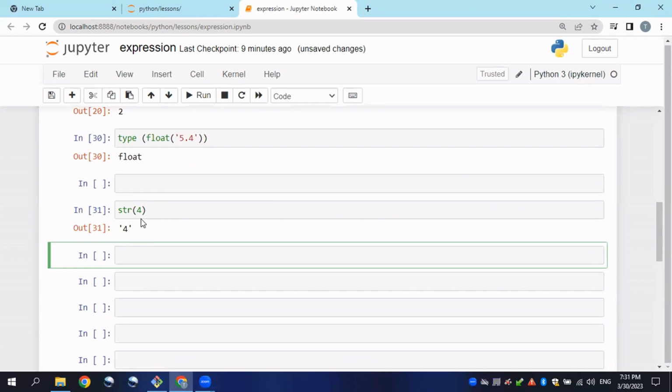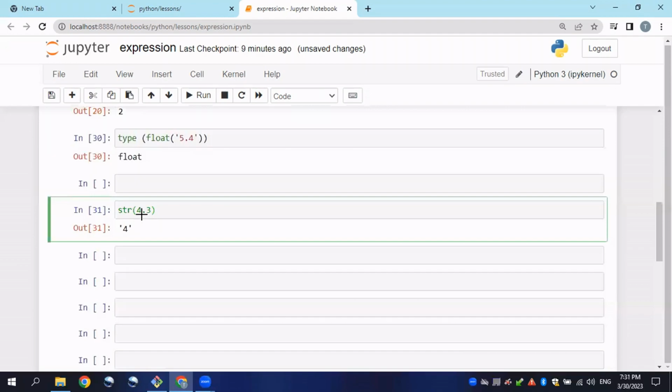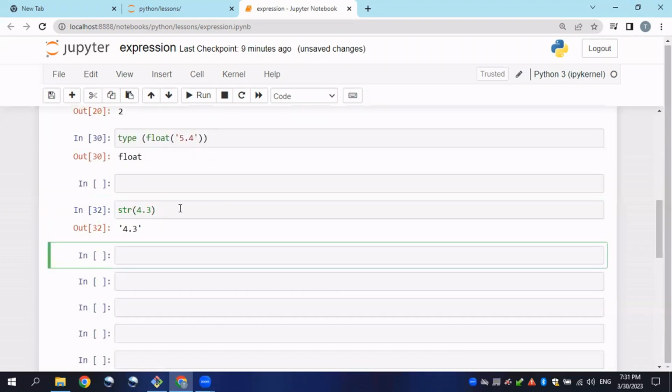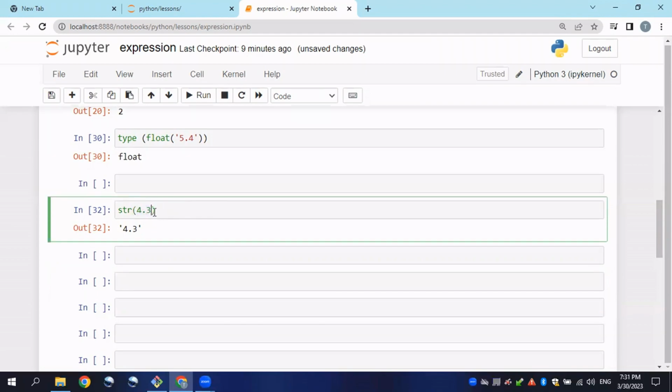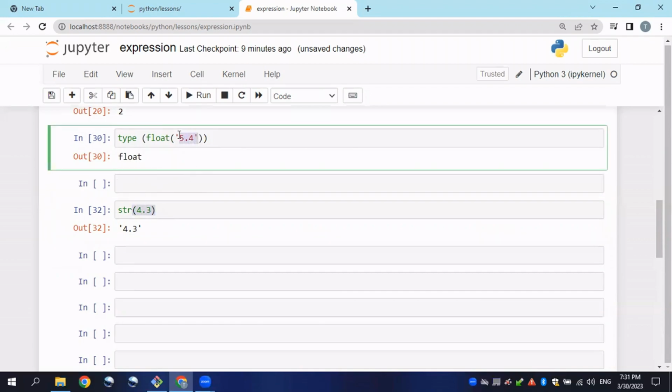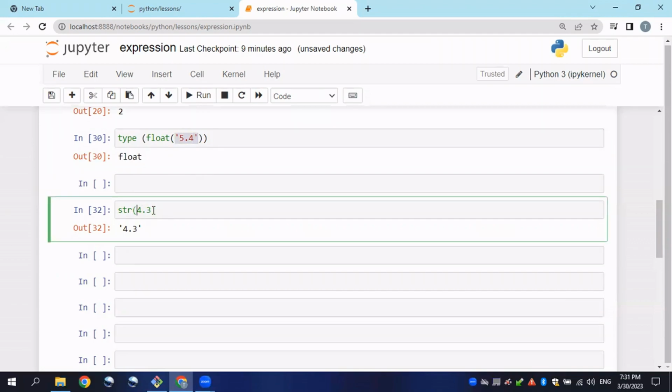And the same applies for the decimal points too, right? You could see that it has converted this number, which is inside of these brackets, into quotes. If it is without these quotes, it basically has the type of integer or float because it's not inside of the quotes. And if we add this function str, it just surrounds it with quotes and converts it to text.